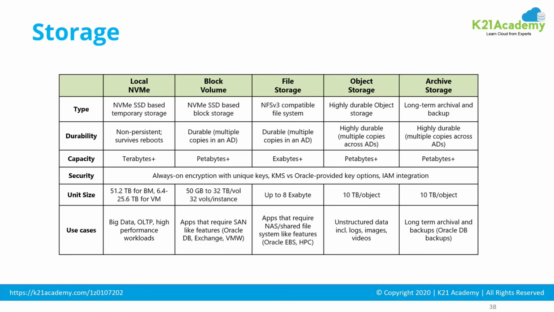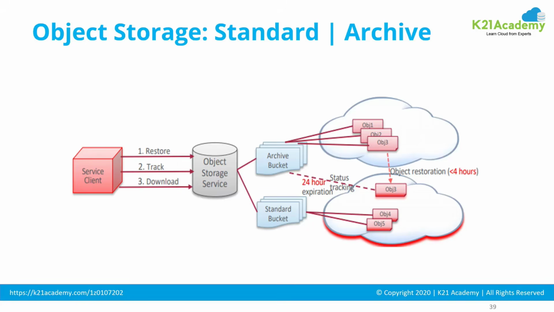Besides these storage types, you also have additionally a local NVMe, which is locally attached non-volatile memory express solid state disks. For the object storage that you see on the right-hand side, there are 2 different types. You have a standard tier, which is second from the right, and the last one, which is archive storage. With standard object storage, you can get the data easily and very quickly compared to the archive. The archive can take up to 4 hours to retrieve. You will use the archive tier for backing up data that you don't need to restore within 4 hours. So expect some questions around standard and archive tier in the certification.